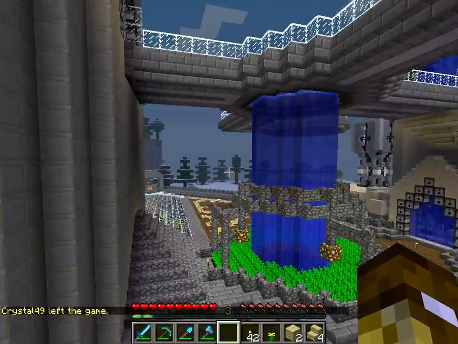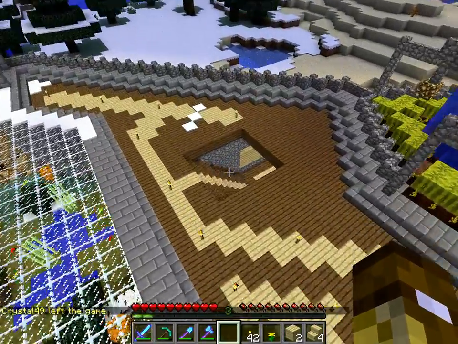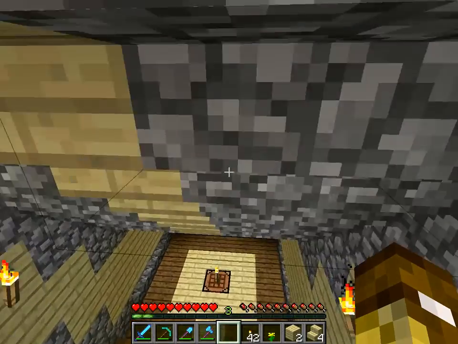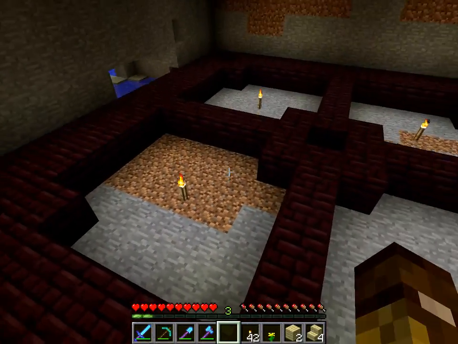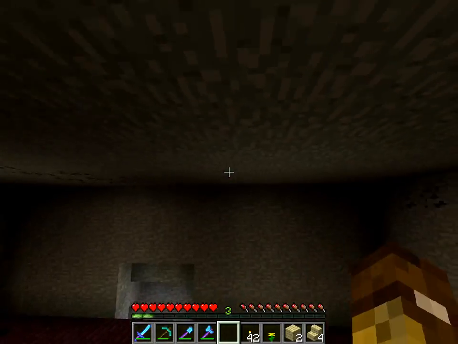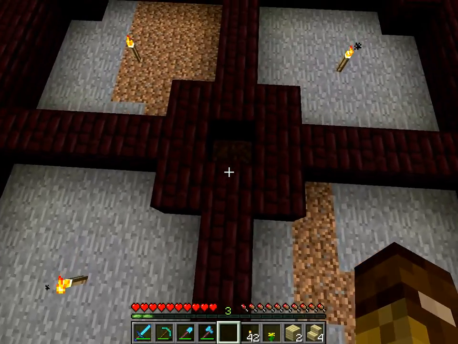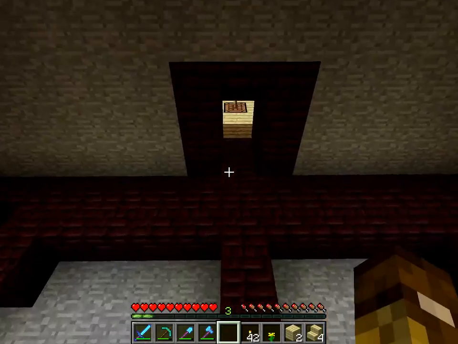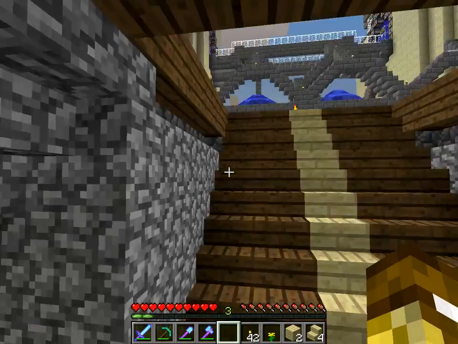But today, I actually have something real planned. I dug out the Nether Wart farm as much as I wanted it to be. I didn't want it to be extremely huge, but I did want it to be decorated. And this is what I have. Stuck in something. Oh, okay. These holes here are for a lava design, but let's go get some soul sand and put some in here.